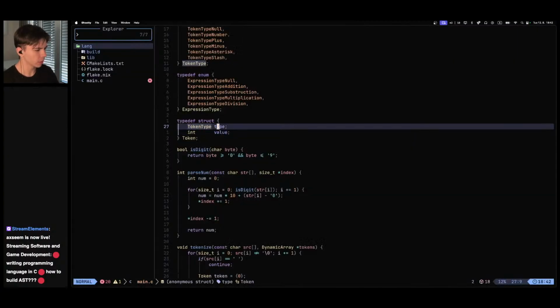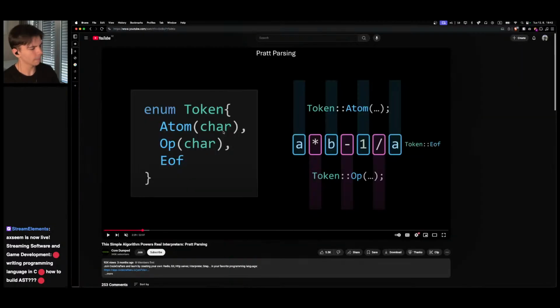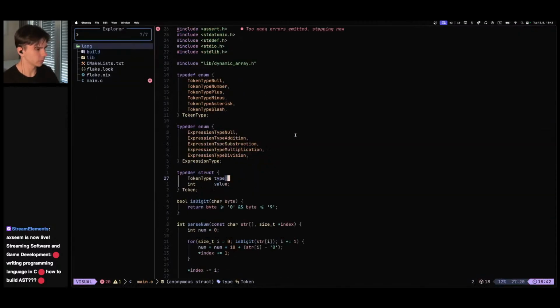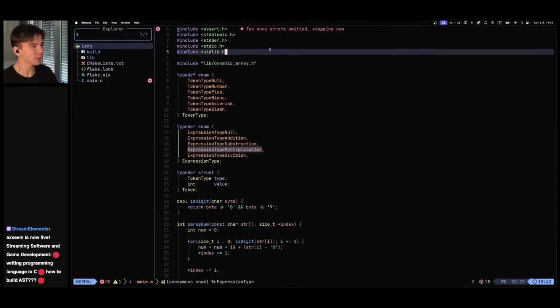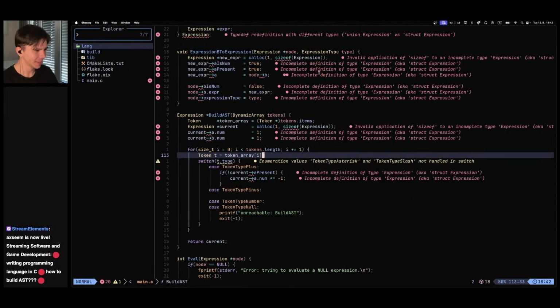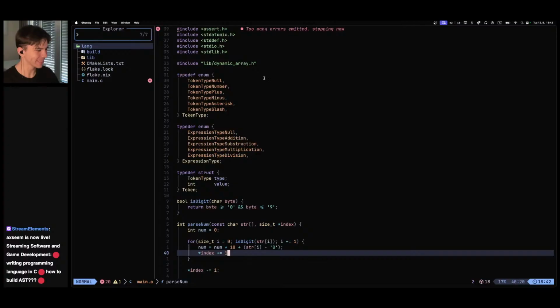So here I got token type, which can be atom, operation. But what's the problem of having operation not being text with value, right? Too many errors emitted, stopping now? Okay, that's funny.